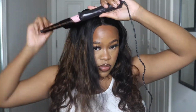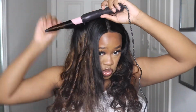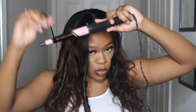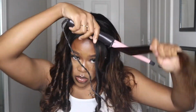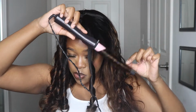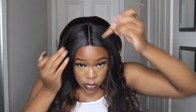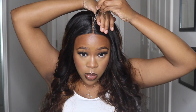Now we're jumping back into the hair, so I'm just adding some curls to the hair. BeautyForever always has really great hair. I am definitely a huge fan of the quality of their hair. This unit is definitely beginner friendly for anyone who doesn't want to do a lot to a wig once they get it. Actually, I didn't do anything to this wig besides add the curls and put the makeup in the parting space. Other than that, that was literally the only thing I did.